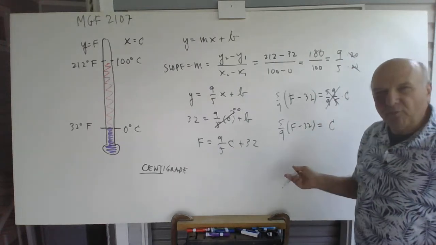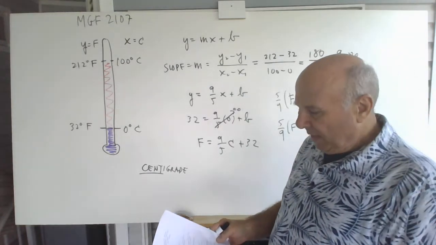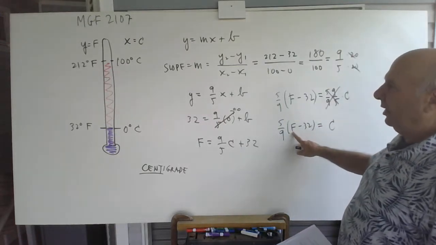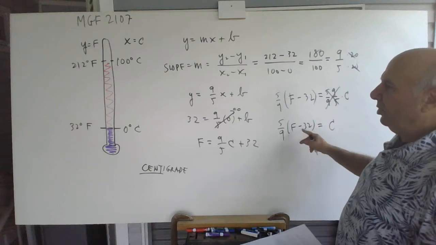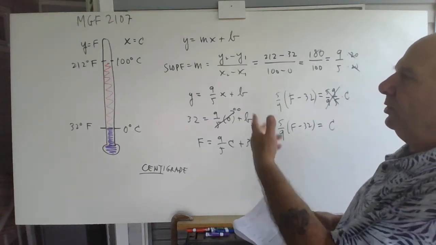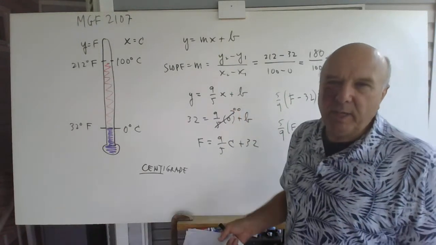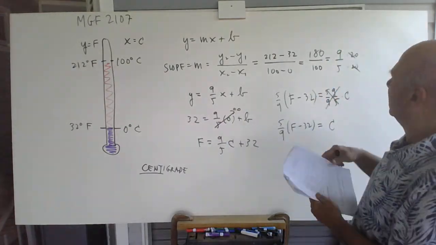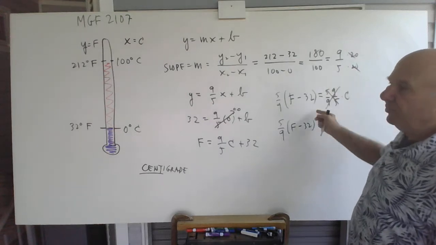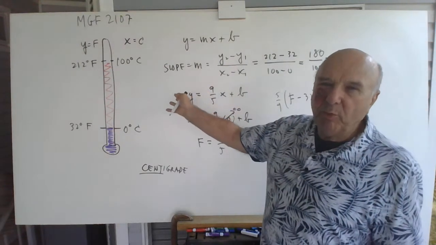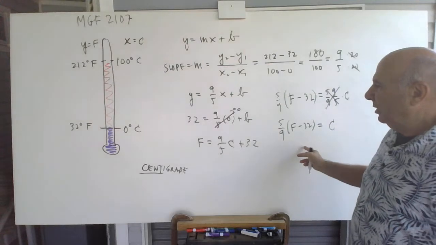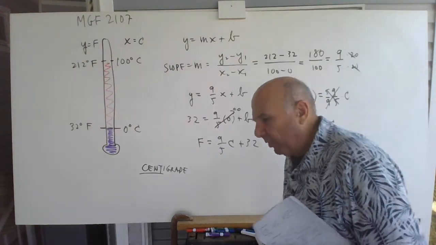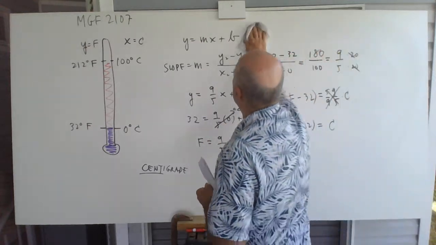So this is the second formula for temperature, and it gives me the Celsius temperature if I know the Fahrenheit temperature. So all we're doing is equating the two scales because they're linearly related. It's a linear relationship. The slope is constant. The rate of change is 9 over 5. So once we know that, and we have 2 points, we can form the equations. So that's where they come from. Okay? So using them is fairly straightforward.